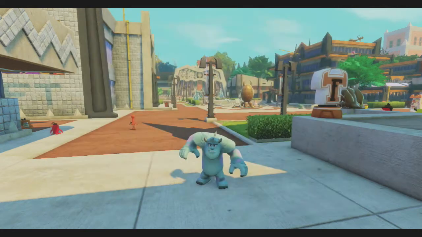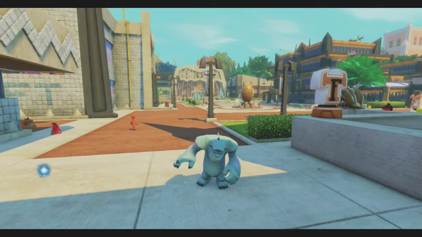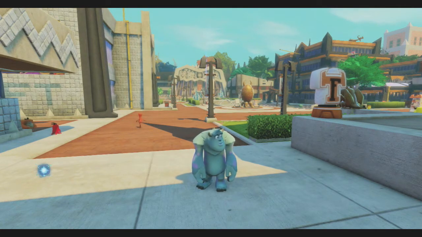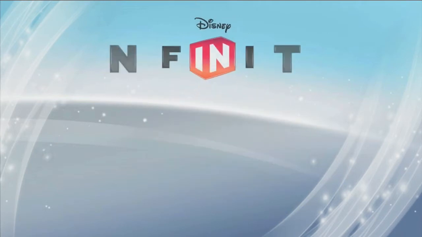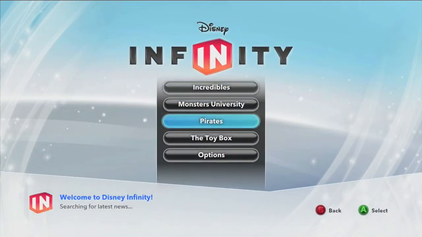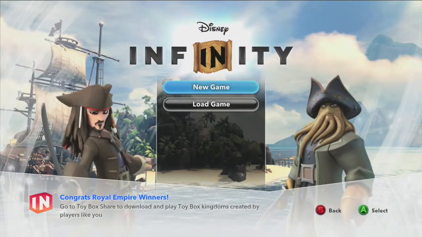Okay. All right, time to quit and jump into the world of pirates. Pirates! With Captain Jack Sparrow. Johnny Depp. Come on, Johnny. Oh. Okay. There it goes. Protecting all the things there. Make sure we got everything. Yes. So now we can jump into pirates.